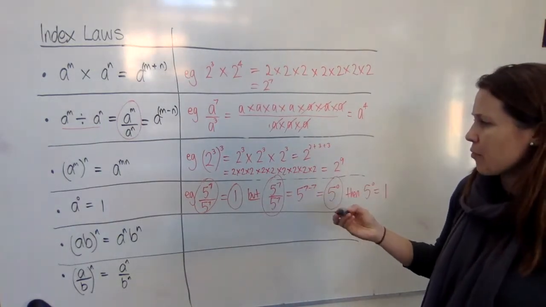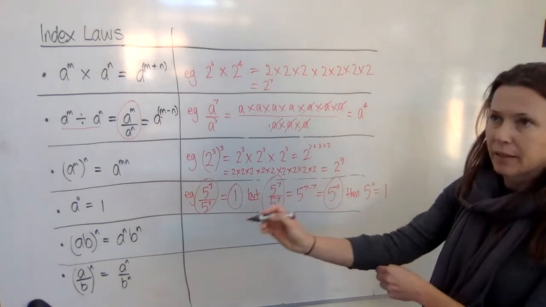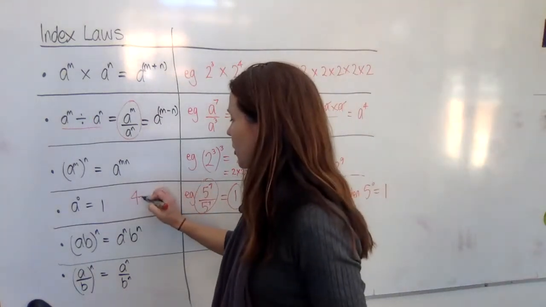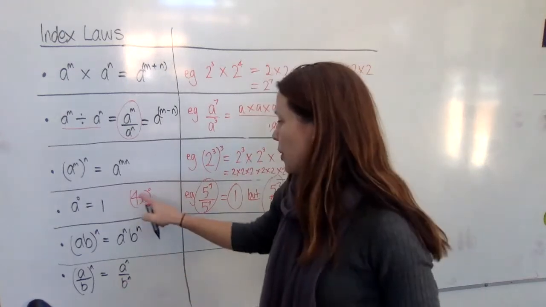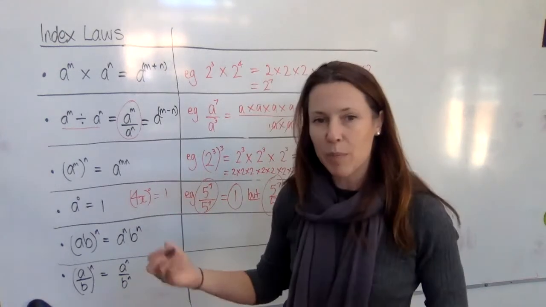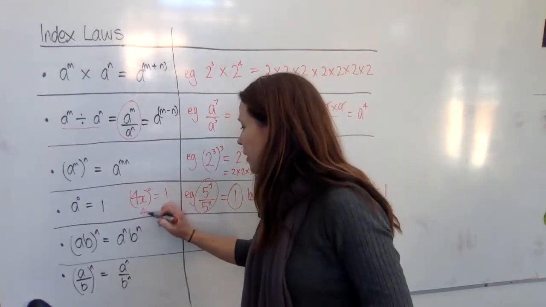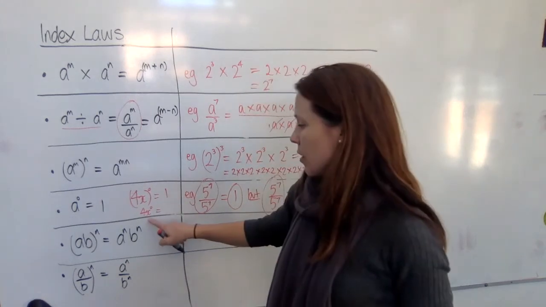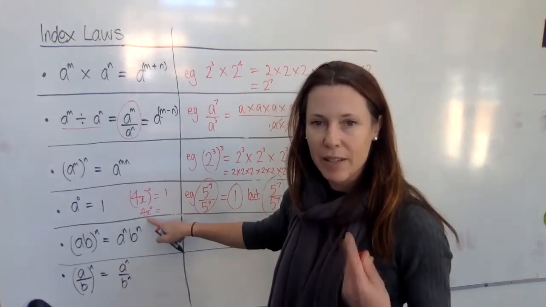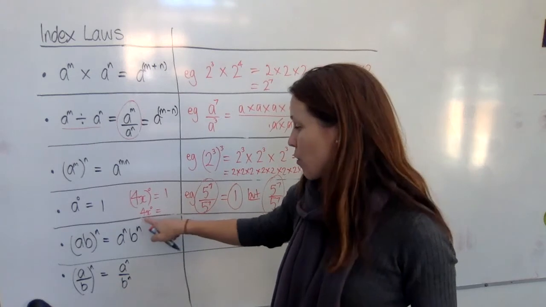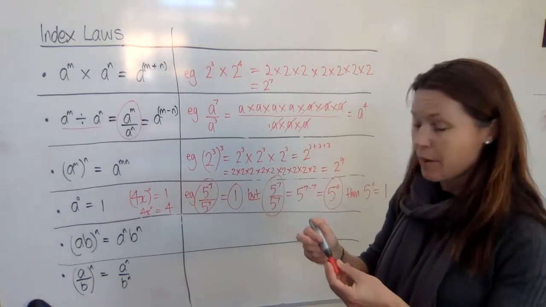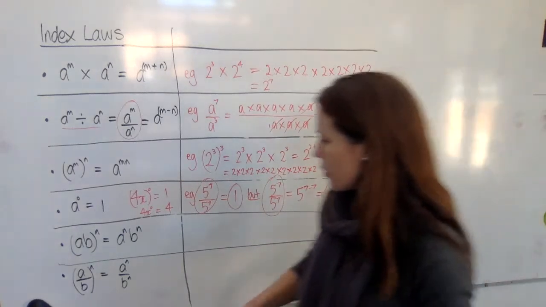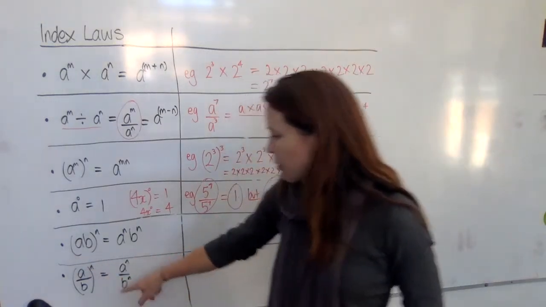Now where we need to be careful with this rule is when you get something like, if I ask you what's 4x all to the power of 0, that whole thing to the power of 0 is 1. But just be careful, because if you had something like 4 times x to the power of 0, the only thing that's been raised to the power of 0 there is the x. So it's 1, and we've got 4 ones, which is 4. So you've got to make sure you really think about what it is that's been raised to the power of 0.